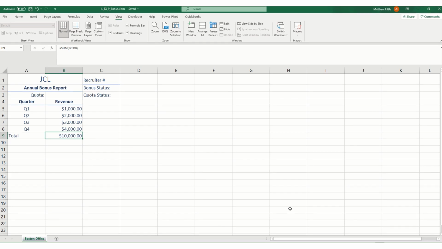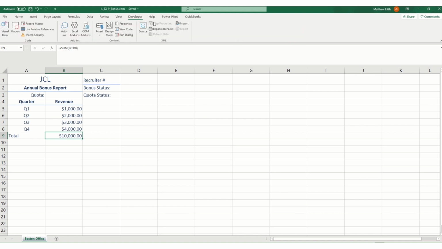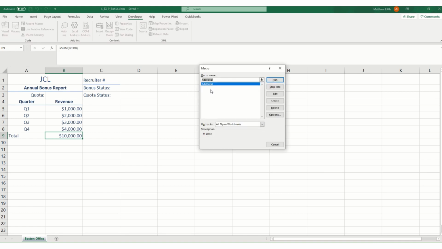If you're following along in the textbook, we're on page 9-10 now. The next part is to show you that you can edit a macro without having to re-record it from the start. Let's click on the Developer tab and the Macros button. We've got Add Total highlighted, and in this case we want to click Edit.